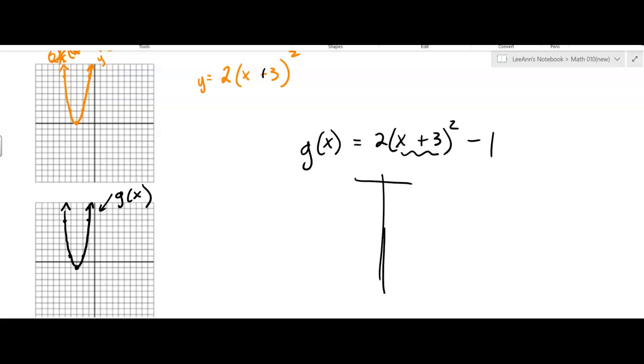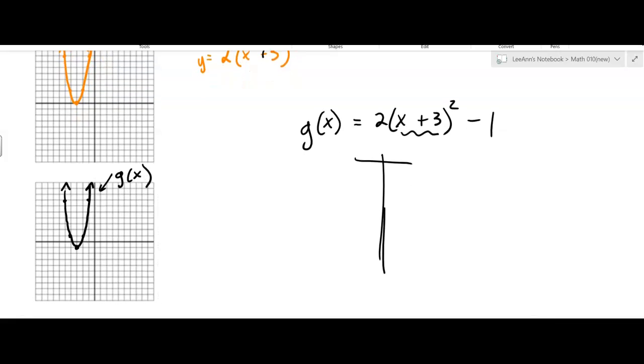You want to put your middle point where that's going to be zero, because you're squaring it. So I would make that negative three, and then I'd go two to the left and two to the right, and I would use those x values and then calculate the g of x values.